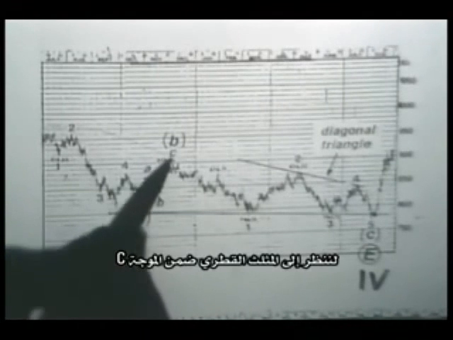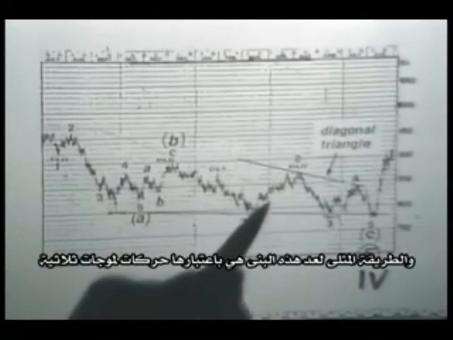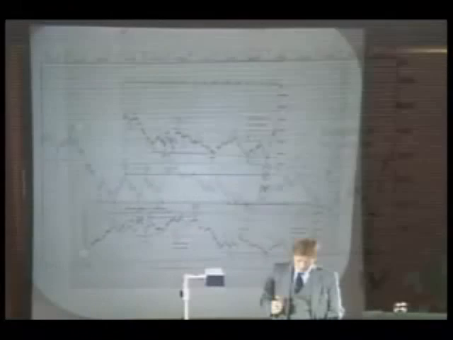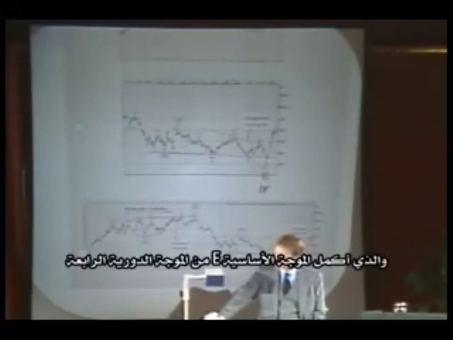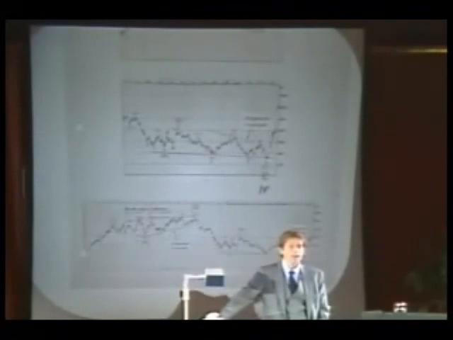Let's take a look at the diagonal triangle within C, waves 1, 2, 3, 4, and 5. And each one of these structures is best counted as a three-wave move. Now remember what we said about the exhaustion of trend several degrees higher in regard to diagonal triangles. Because this last diagonal triangle here, which completed primary E of cycle wave 4, ended the 16-year bear market that lasted from 1966 to 1982. It was followed by the biggest kickoff rally in terms of momentum in over 40 years. That's the type of significance that a diagonal triangle can carry.